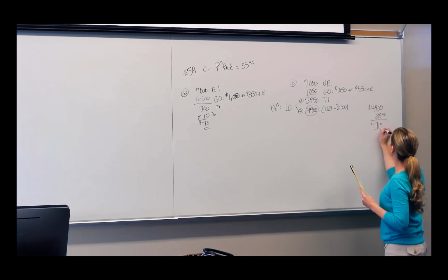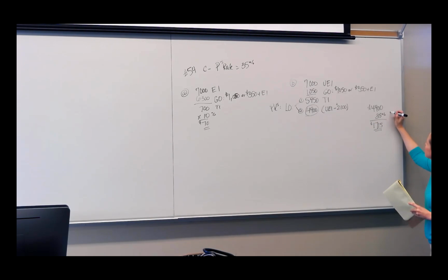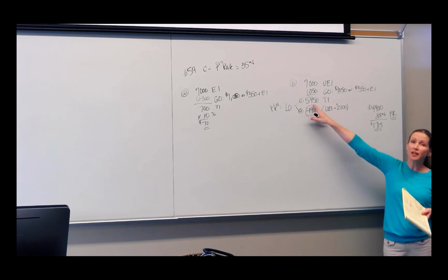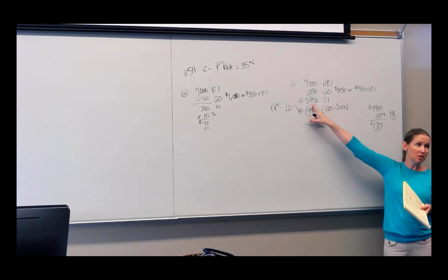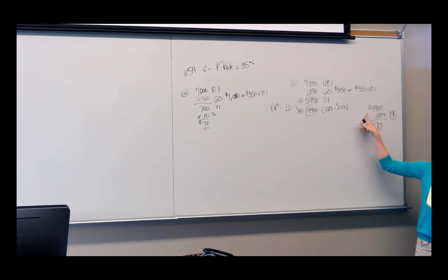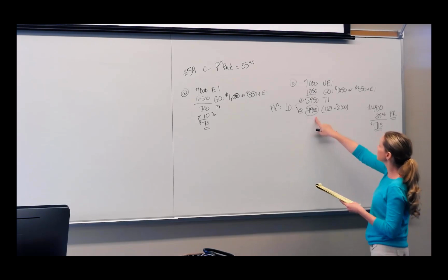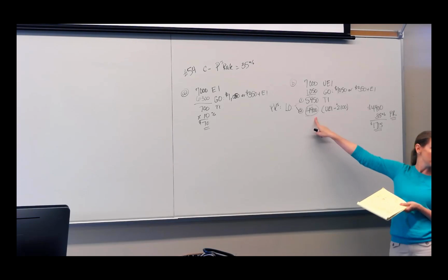$4,900. They told us in the beginning of the problem, parents' marginal rate, their highest rate, is 35%. $1,715 so far in tax. That's the parents' rate. Okay? You guys with me? Okay. So we've taxed so far $4,900 of the $5,950. We still have $1,050 more that we need to tax. You have to tax fully her taxable income. It's just only a portion of it here was taxed at the parents' rate. The rest is going to get taxed to her using her rates now. So here, that leaves us with $1,050 left over to be taxed.